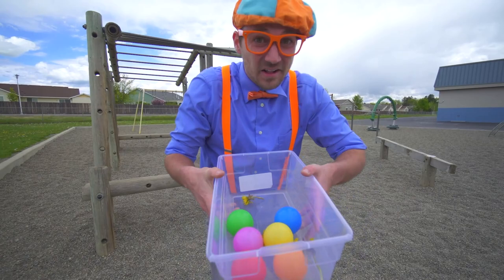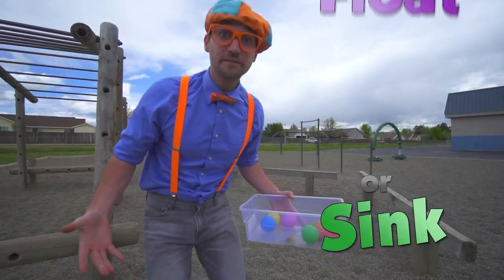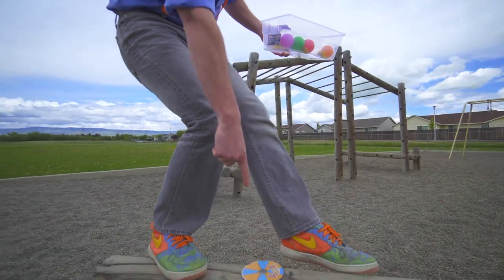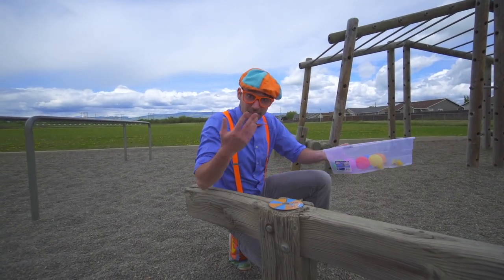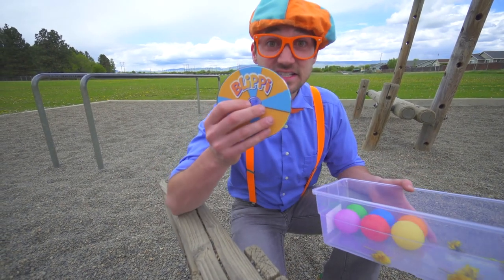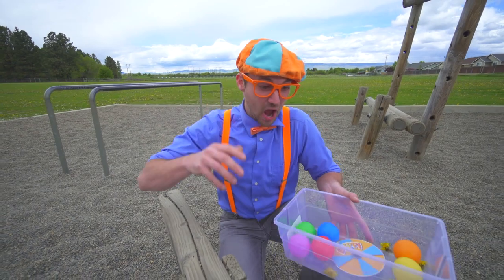Okay, wow. Look at all the things in here. I wonder if they'll sink or float. Ooh, a balance beam. Whoa. Wait a second. Are you seeing what I'm seeing? Come here, look. This is a CD, a compact disc, and it says Blippi on top. I wonder if it sinks or floats.